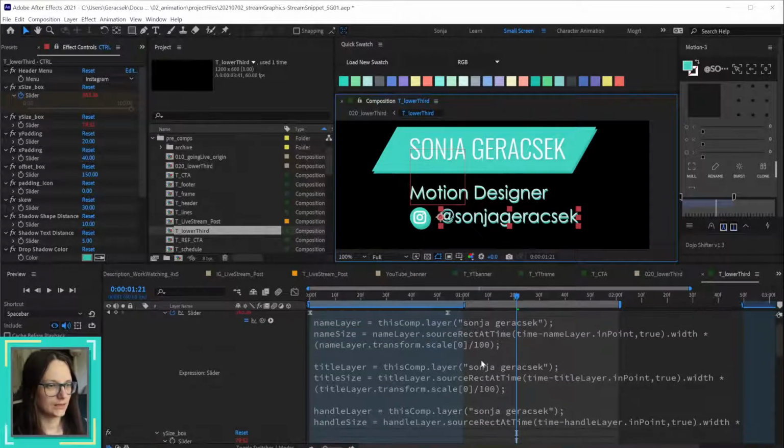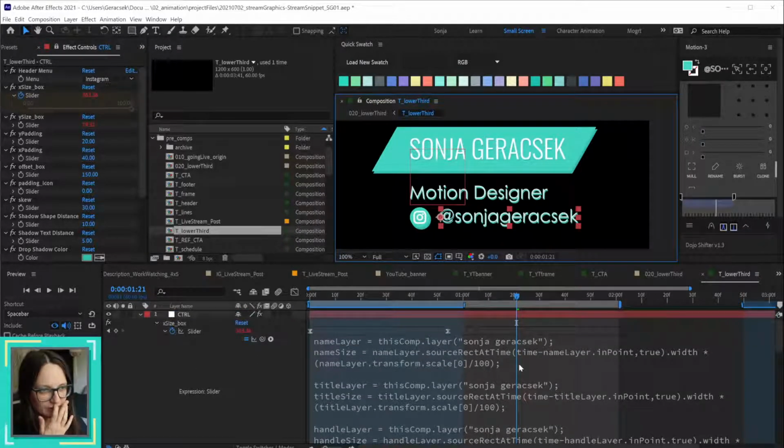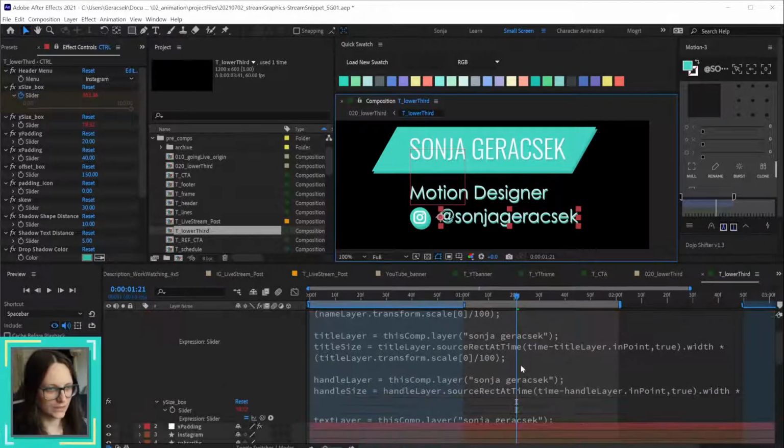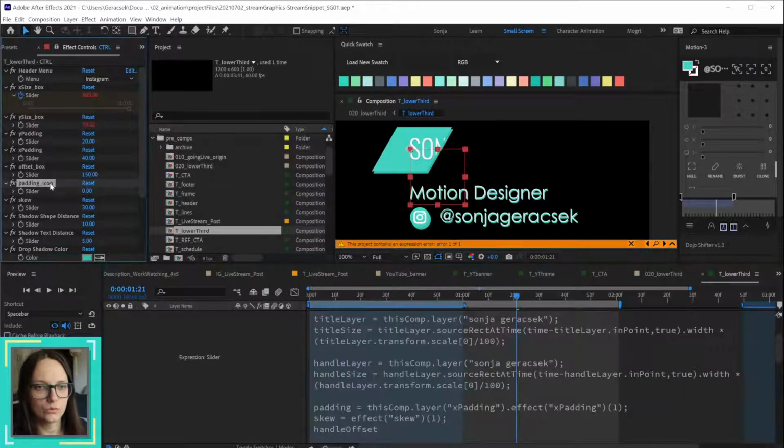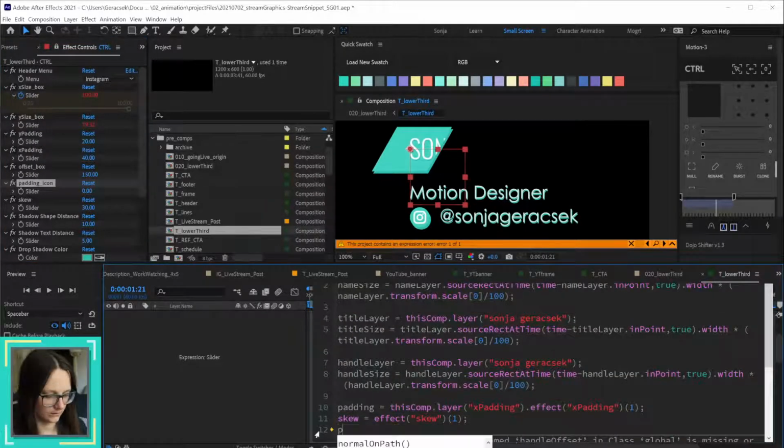I could just... Yeah, okay, I'll just put an offset in here. So I'll just add an offset, and that's going to be the handle offset. And for that, I need a new padding. Oh, padding icon. Well, I guess I can use that one. Padding icon. Well, that's really confusing.